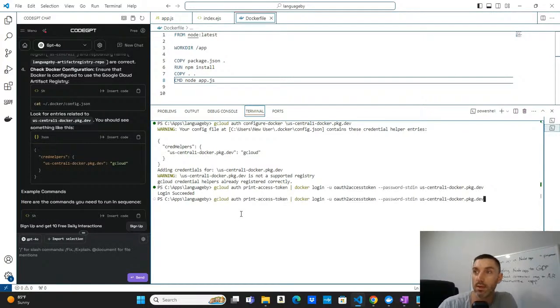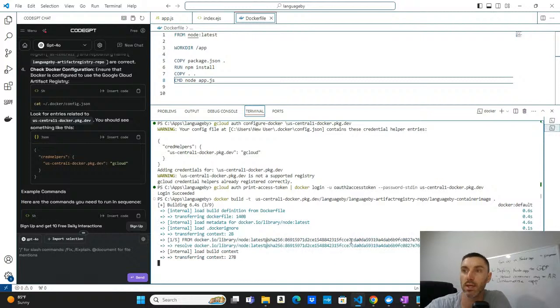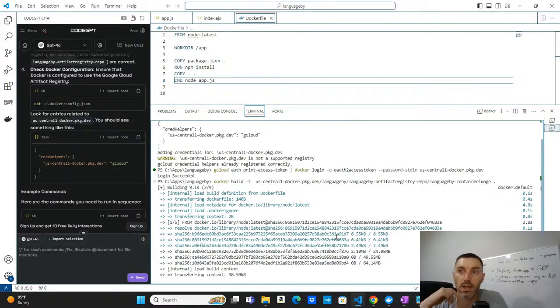maybe something didn't work. I'll go up in my commands, up arrow to the Docker build command. I'll try running it again. I'm only going to let this run for 60 seconds, and then if that does not work, I'll kill it and try something else, because it really shouldn't take longer than 60 seconds.